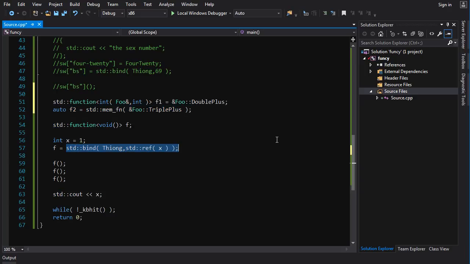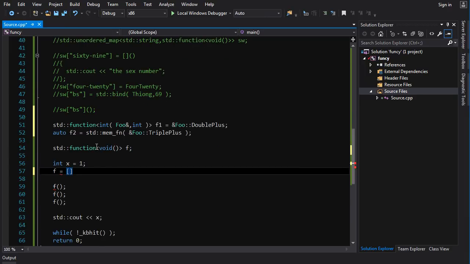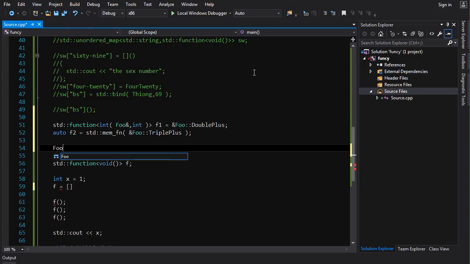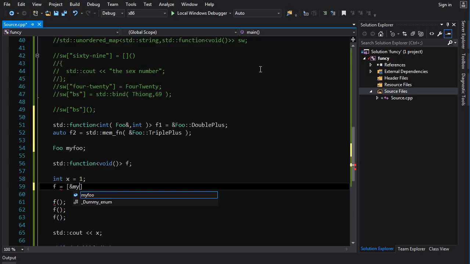You can bind things up, do whatever you want with a lambda function, right? So if I got a functor f, void whatever, and let's say I want to bind to a member function of Foo. Well, let's create a Foo first of all. Foo myFoo. All I got to do is capture myFoo.